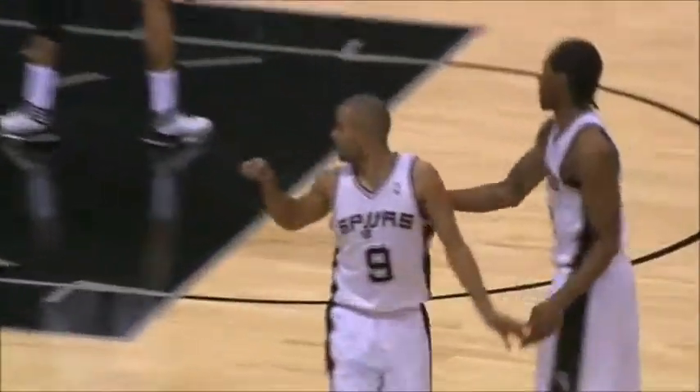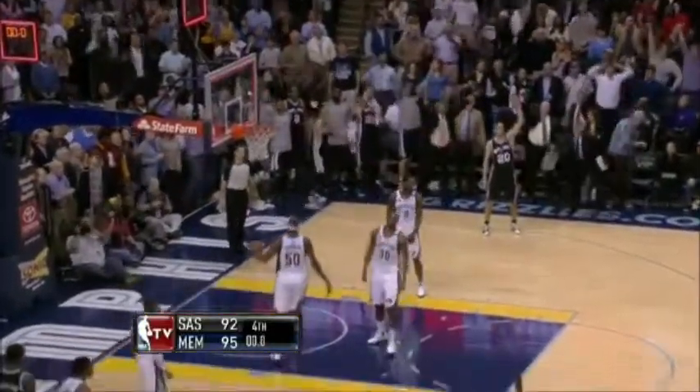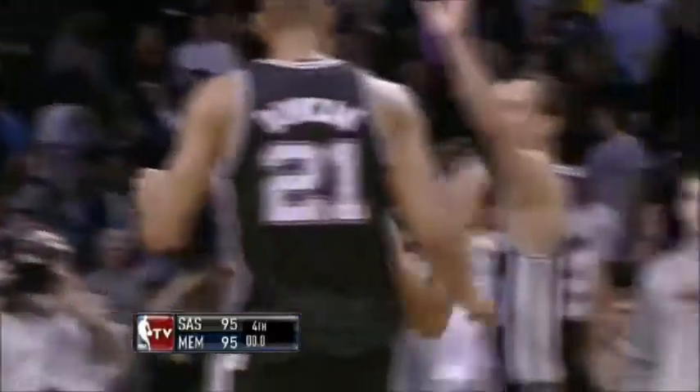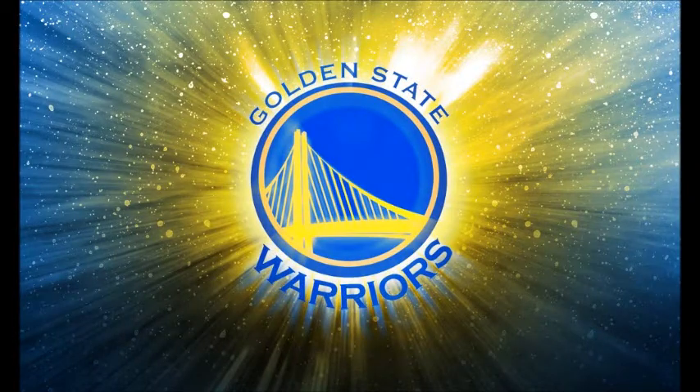That's a smart play by Tony Parker — there's the foul. He doesn't put it back on the floor; immediately throws it up near the glass. Duncan. Parker to half court, pulls up for the tie — put it in! We are headed to overtime. Somebody needs to be up on that basketball making them pick it up sooner. Credit Tony Parker hitting a deep three-pointer sending it to overtime — he had 10 in the first half.